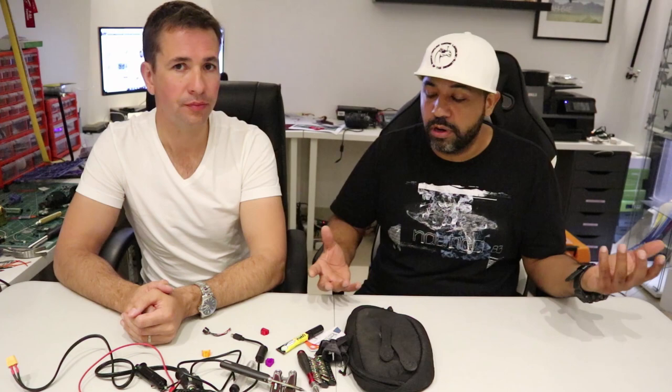A lot of stuff comes in this little bag, and it'll help you keep flying. If something happens, you break an arm, you cut a wire, there are a lot of things in here to keep you going. Especially when you're traveling, at your home base it's easier to go back and fix something. But if you're on the road and you need to stay in the air, this is a great toolkit to have. I have something similar in a slightly different bag, with about the same tools, because that'll get you back in the air.